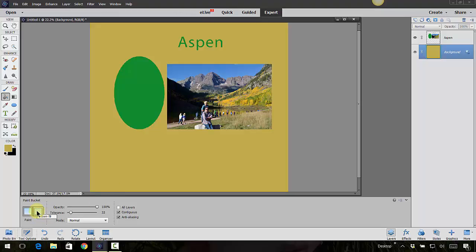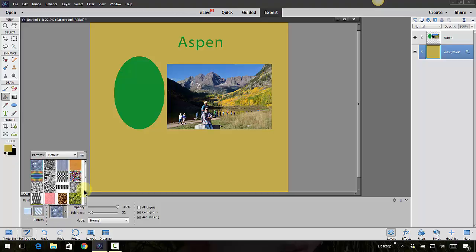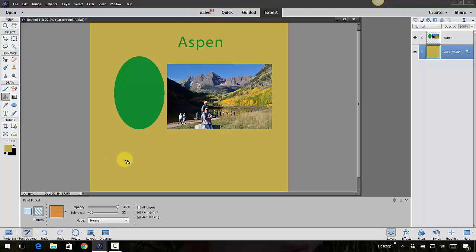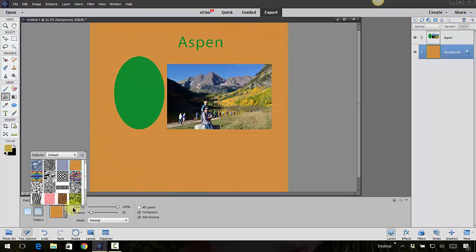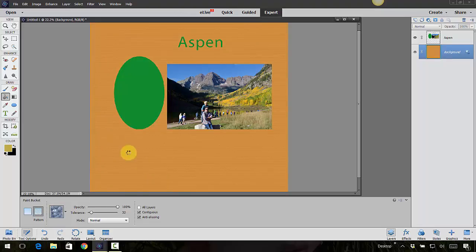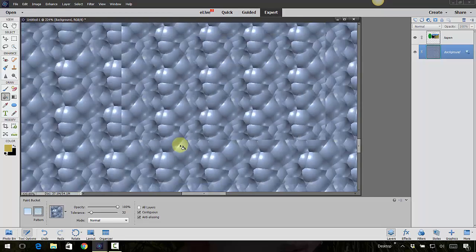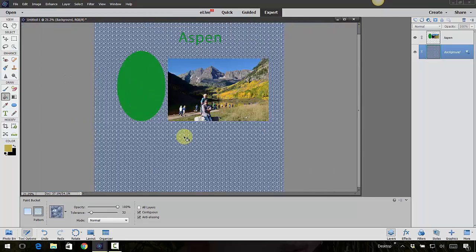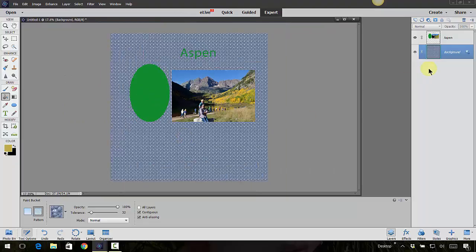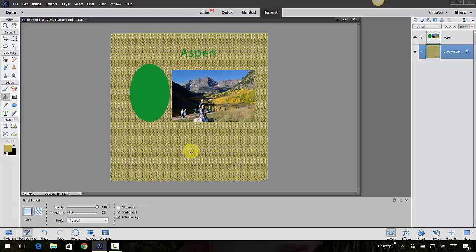There are also pattern fills. You can kind of play around with these. There's funky ones in here, but check those out. Maybe you want to pattern fill it with something different. Let's try these bubbles and see what you think. If you zoom in really close, there's a bunch of bubbles in there. So you don't have to fill it with a solid color, but a lot of times that's usually what I do. Go back to my solid color, fill it.